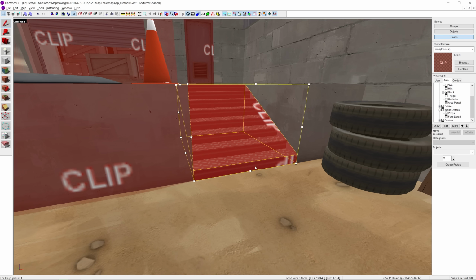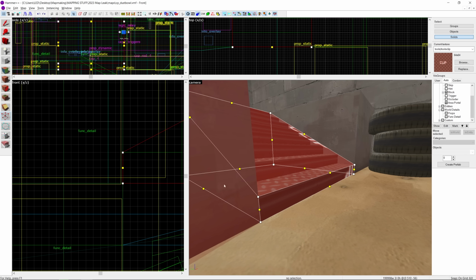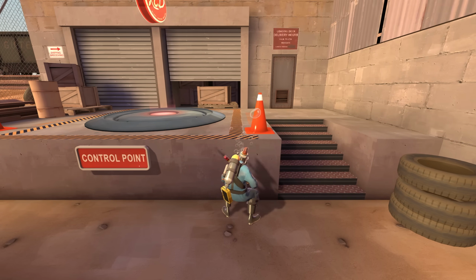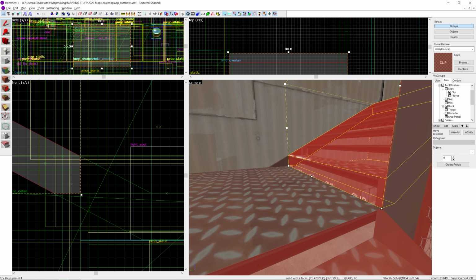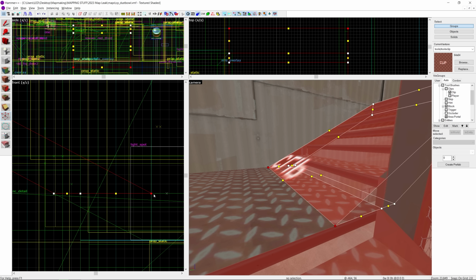For example, the first step of this staircase on Dust Bowl is aligned with the neighboring walls, so extending the clip brush down to the floor would create this sudden jolt when walking along it. These other stairs by the second point experience the same thing, where extending the clip brush down would create a steep incline at the corner.